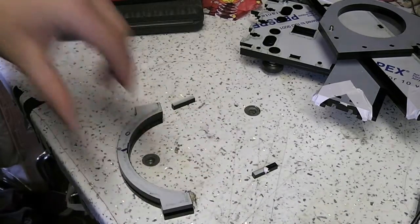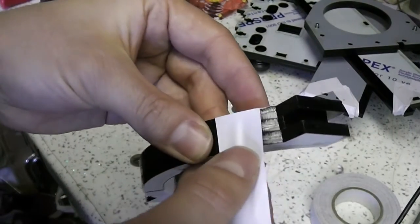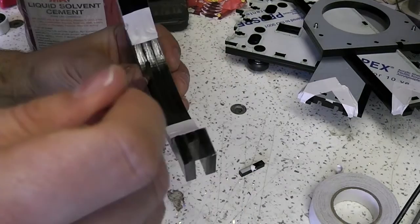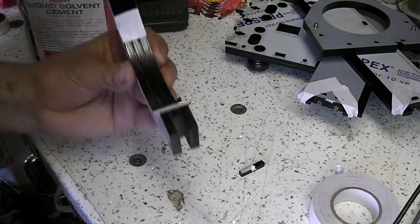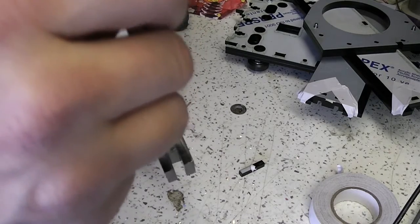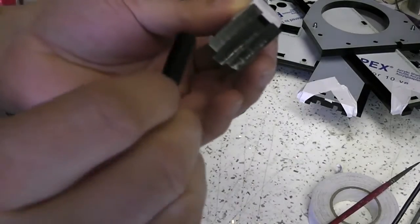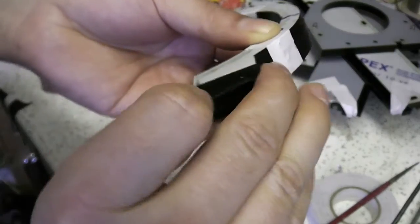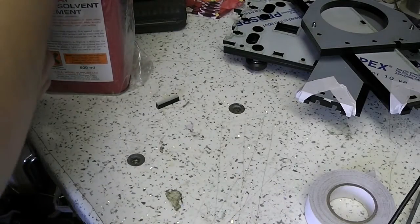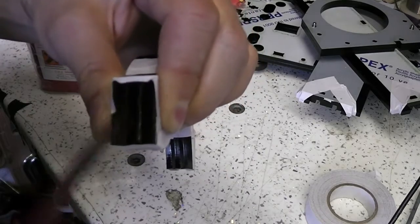Again there are no bolt holes going through there so I had to tape it together initially so that the edges of the pieces were lined up perfectly while I ran the glue into the gap between them. There are also those little pieces, one of which you see lying in the foreground, which I need to fit into the gap on each side of this part. The hole that's formed by that is what's going to hold the bolt which is going to clamp all of that on.